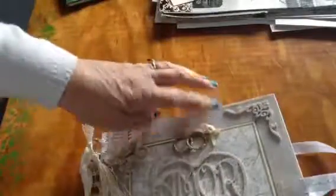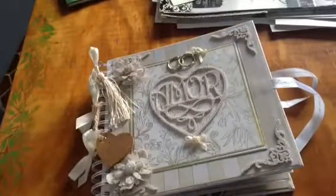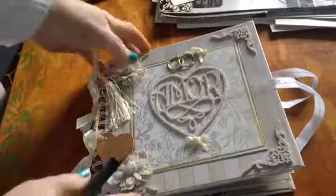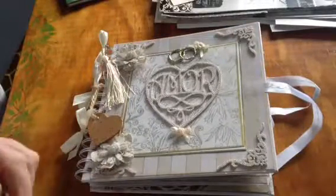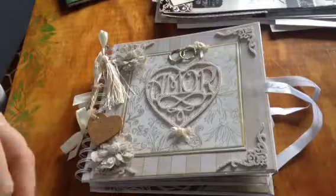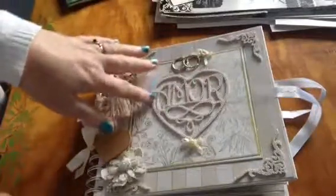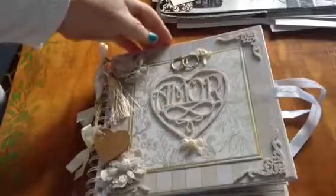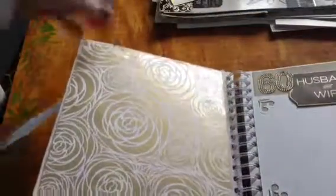These little tiny bows were also a gift from people sending me in my pocket letters that we used to swap last year or so. So this says Amor. I don't know if you can read it, but it does. And the first page I have left blank for a big photo.